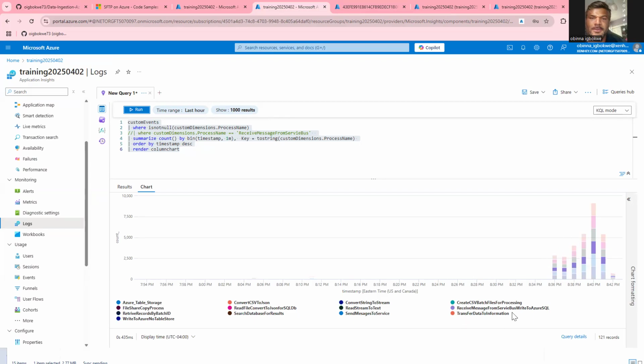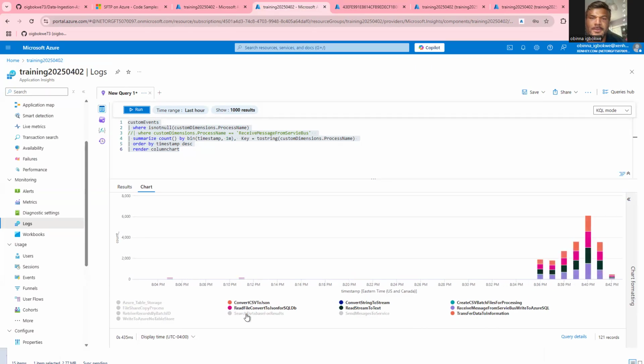The one where, if we're interested in specific things that are running, we want to find out how many files were inside of here. We can narrow down and select the ones that we care about. For example, if I want to see how many things we're putting in our database, we can do things like that.